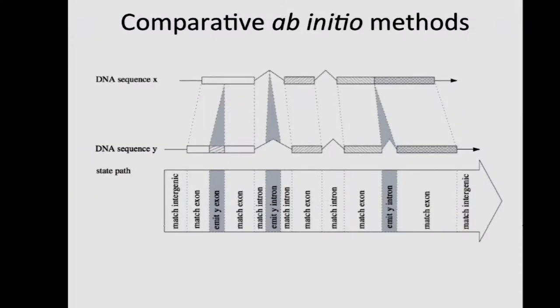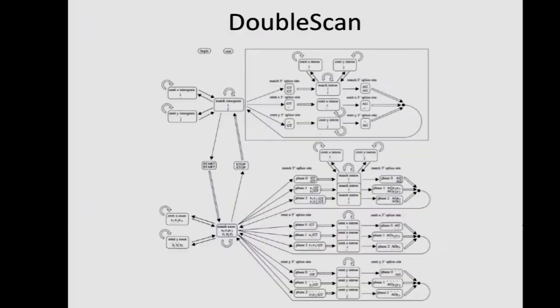So just like in the bacterial world, we used sequence similarity and homology to help inform about gene structure. The same idea is appealing in eukaryotic genomes to say, well, I've got the DNA sequence and maybe even the annotation from some other genome that is closely related. If I could have just aligned those two genomes, could I then transfer the exon intron structure from one to the other? And that's the idea of so-called comparative ab initio methods where I could even if the other DNA sequence, in fact, did not have any annotation on it. I could say, I could use the annotation or I could say, you know what, I'm going to ignore its annotation because this annotation might be wrong too. But where there's conservation, where there's excess patterns of conservation driven by protein coding sequence, I should be able to detect that based on the DNA sequence alignment and be able to make predictions about matching exons, mixing missed exons, and then donor, donor acceptor splice sites through the introns.